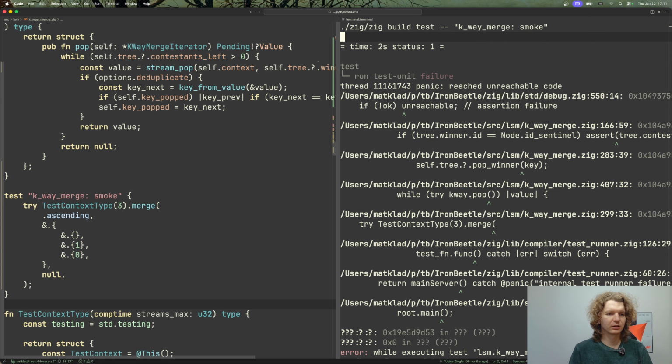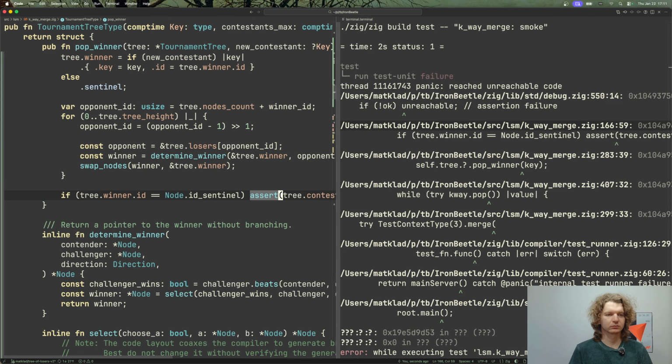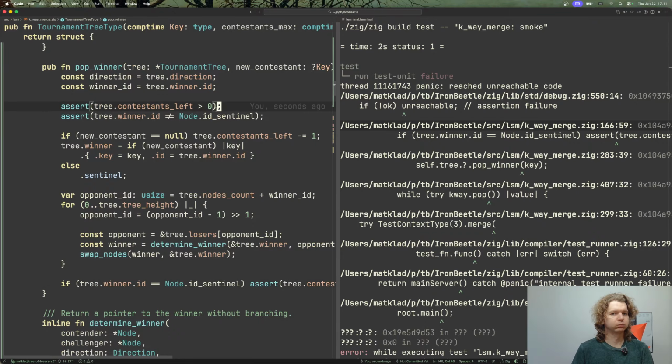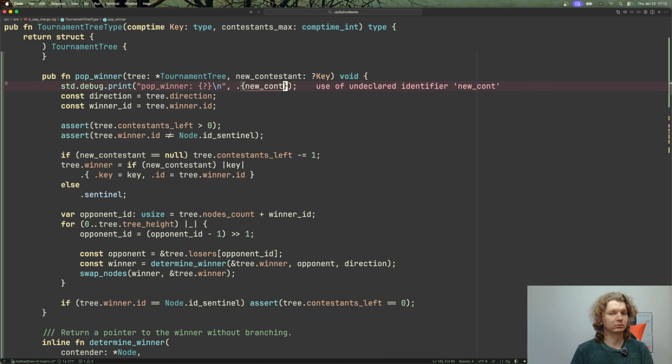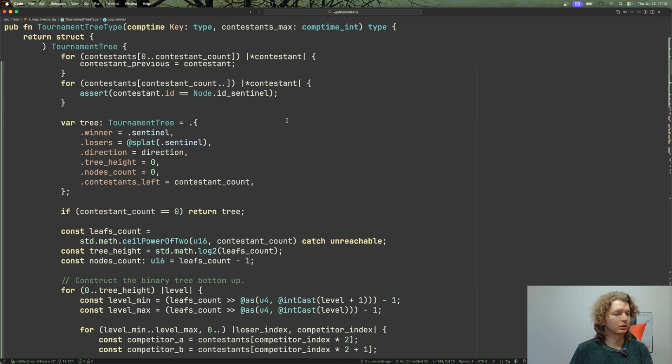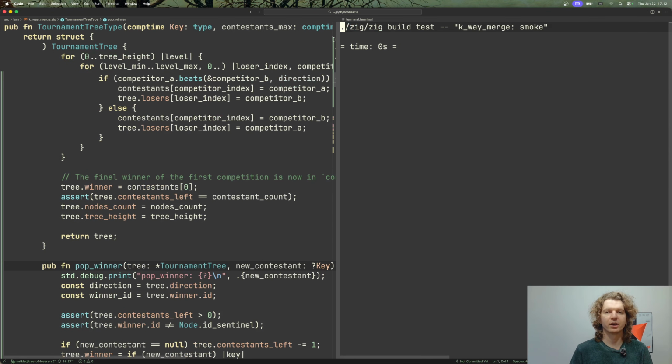Okay, let's see what happens here. Let's just add some good old debug prints there.